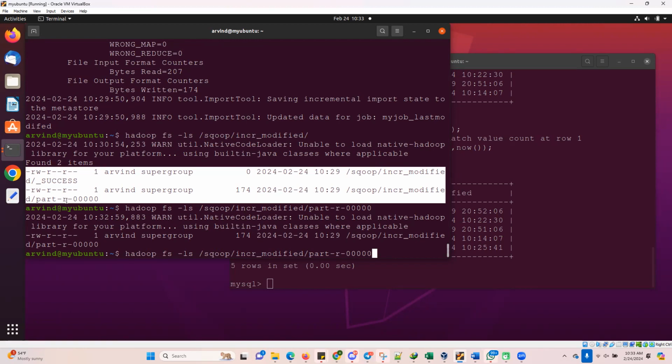So we always say Sqoop is a mapper job. Sqoop is mapper, there is no reducer, but it also has a reducer in very certain cases. Like this is the case where the reducer came into the picture, because your file keeps modifying. You are not creating a new output file. You are modifying the existing file.